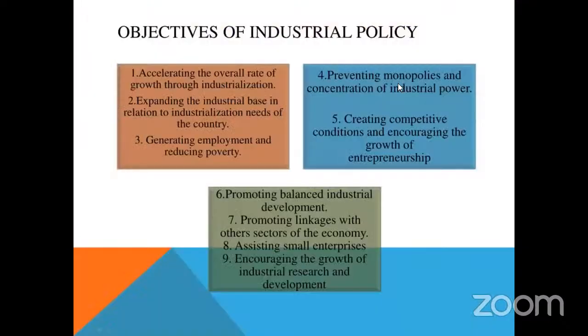Yes, ma'am. And next is the objective. What is the objective of industrial policy? First is accelerating the overall rate of growth. When industries were established, they wanted to expand the industrial base in relation to the needs of the country. They increase the rate of growth through industrialization and expand the industrial base according to the country's needs.